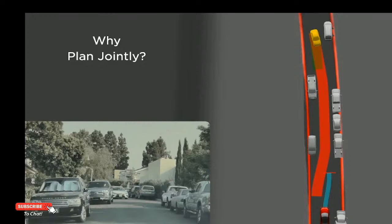The green one is a plan that yields to us. But since this object's velocity and acceleration are pretty high, we don't think that this person is going to yield to us, and they are actually going to go around these parked cars. So autopilot decides that, OK, I have space here. This person is definitely going to come, so I'm going to pull over.